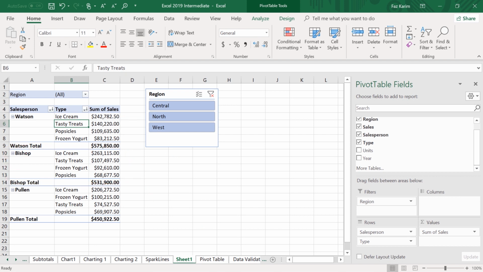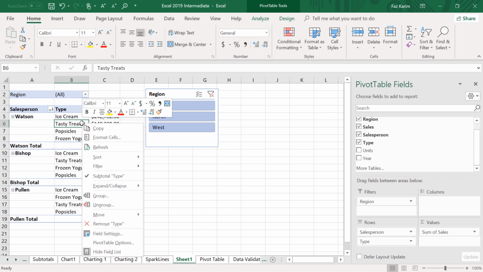That's because you have to refresh the pivot table. You have to let Excel know that you want to update this pivot table on the newly added or newly modified data. Several ways to refresh. Let's go ahead and run through those. Everything's always a right click away. So if you right click from your pivot table, you will see the option to refresh.